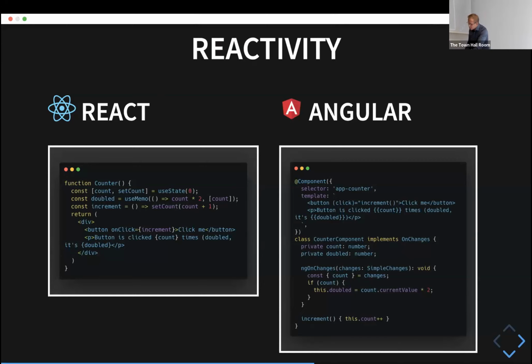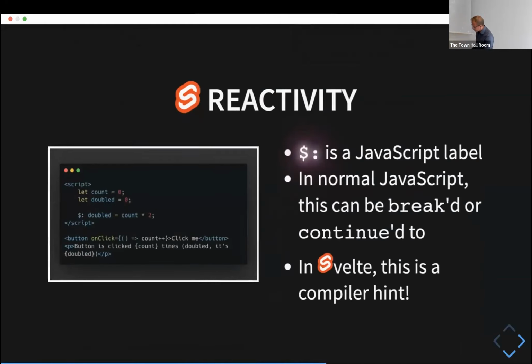Okay, I talked a lot about reactivity and how it was difficult in other frameworks. So again, in React, we use hooks. I won't go through this example in great detail. In Angular, the developers lost their mind. That's my explanation. They do some really strange imperative code stuff where you have an interface you have to implement, handle some sort of strange object, and then do stuff. It works. It's just very verbose and manual.